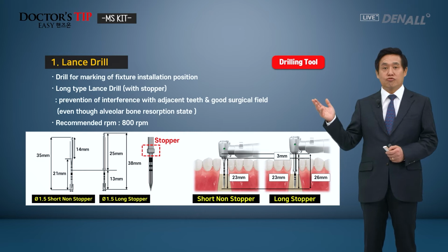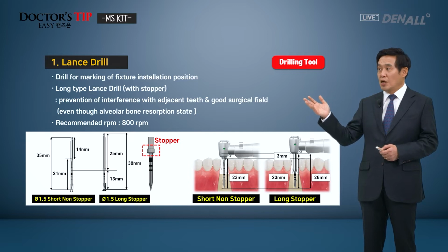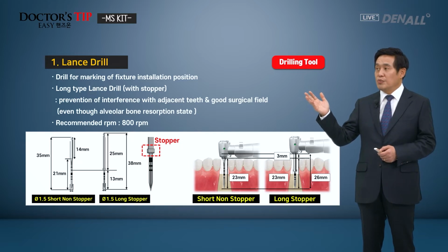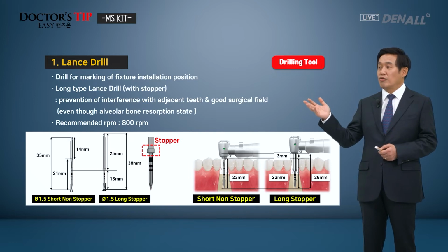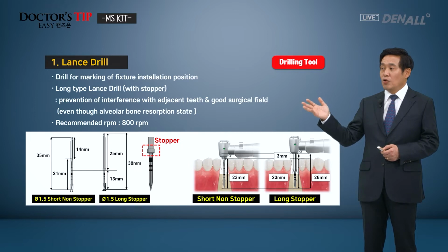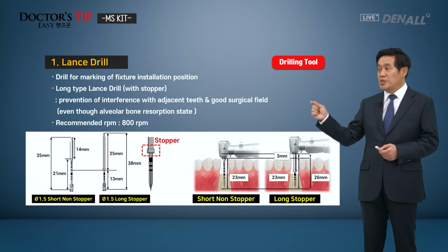And I will now talk about the drilling tools. First is the lens drill. As you are familiar with this, to place an implant, you use this for positioning and marking. And for the lens drill, you have a long type lens drill with stopper. If you push in the lower anterior, if there's not much space, it can have interference with adjacent teeth and drilling might not be possible.